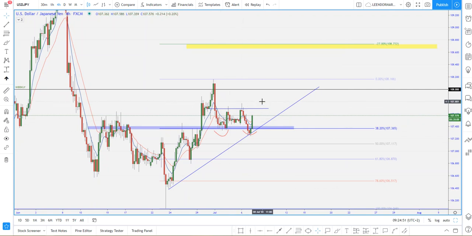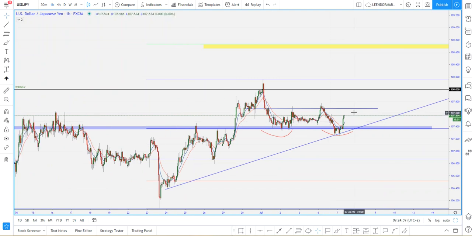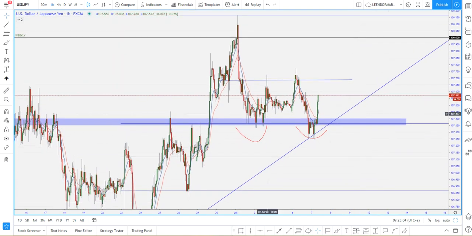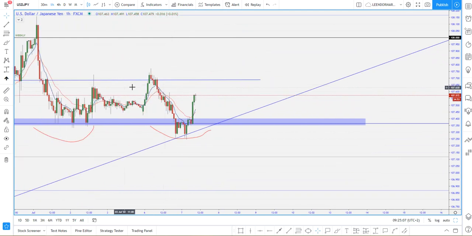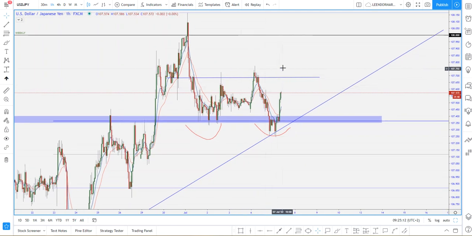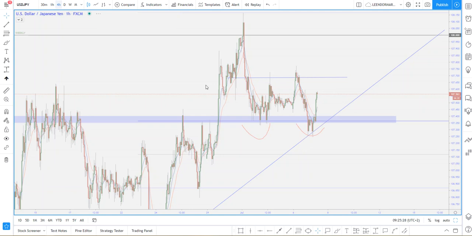If you guys try to get to understand how I got this sentiment, I started on the monthly, weekly, and I went to the daily to draw this daily level. This is quite a strong level. Then obviously I am using this to basically get these smaller time frame levels for entry points. And if we break out of this level, then we can actually get a beautiful push to the upside. So that's what I will be looking at on this market. And I hope you guys actually got to understand how I did all of this to basically get an entry going up. So other than that, guys, I will see you guys on the next phase.